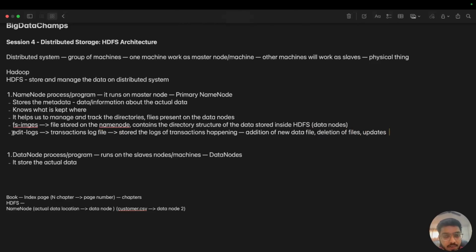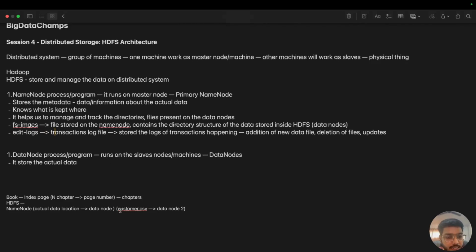Let's suppose you have a particular CSV file. First you created this file, so there will be one transaction created inside the edit log, like you created customer CSV file, with its location and the data node name.